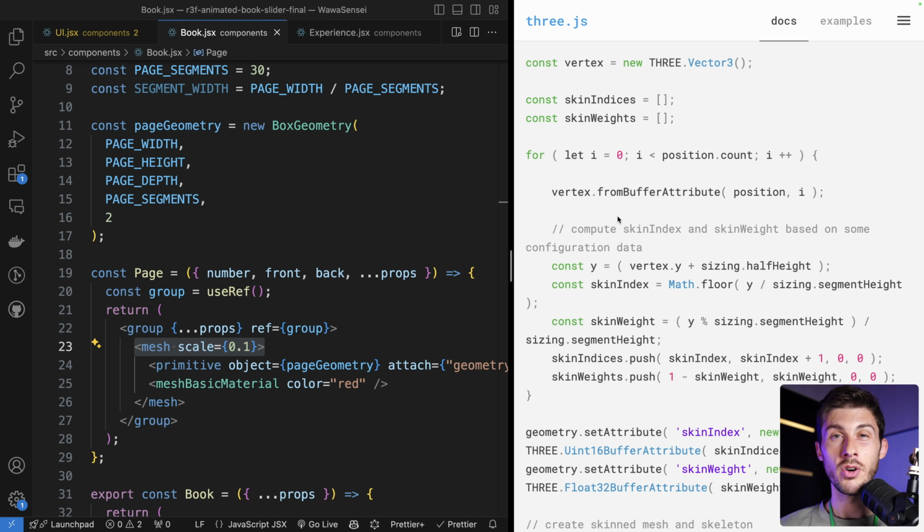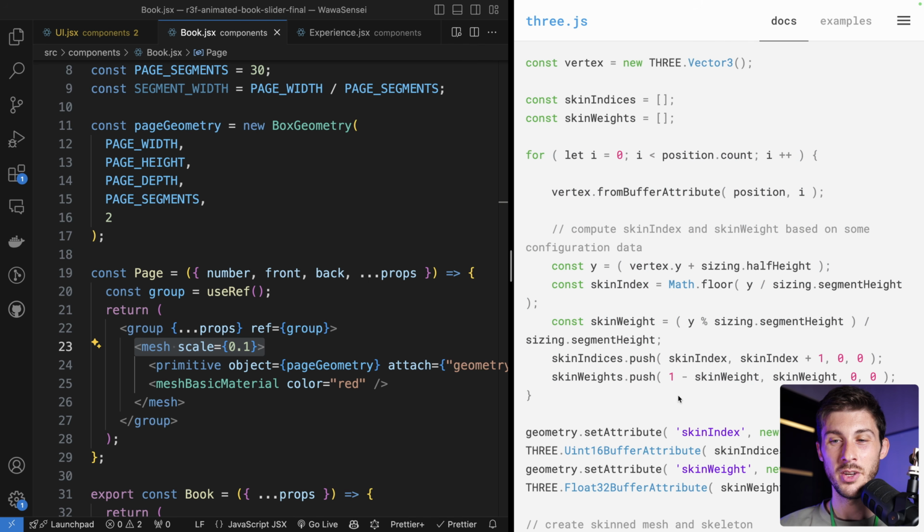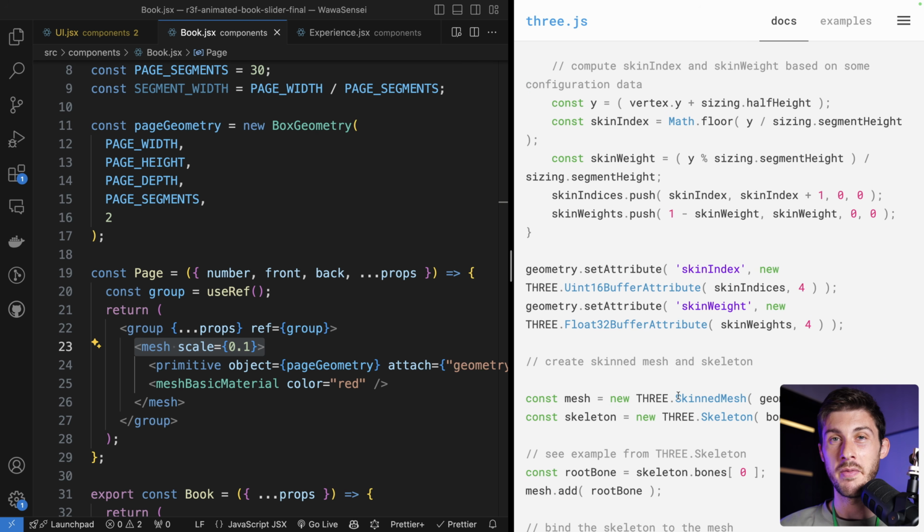To achieve this programmatically and not using Blender, there is a sample of code that maybe looks complicated, but it is not, and it will highlight a lot of things that maybe you were using when you were using animations, but didn't understand in depth. Maybe you will have that aha moment.